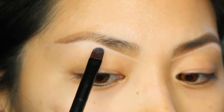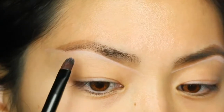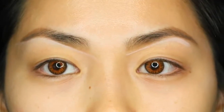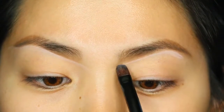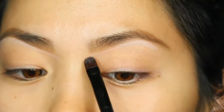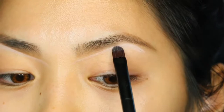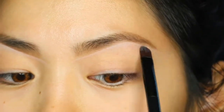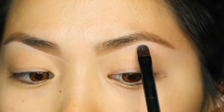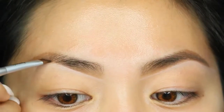does. And first I'm going to blend it off with the flat eyeshadow brush, and it's very bold right now, but later in the video you will see how it blends out so perfectly, and you just gotta really take your time. This is my first impression with it.